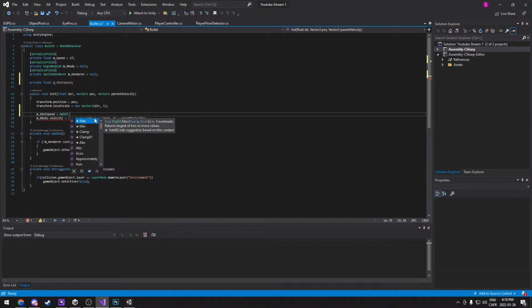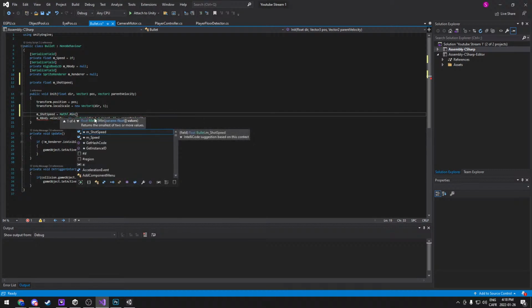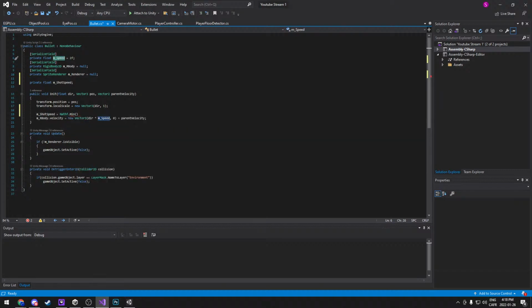Mathf dot min. It returns the smallest of two values. Okay, so it's going to be the m speed as the minimum value. And the max speed is going to be m speed plus parent's velocity.